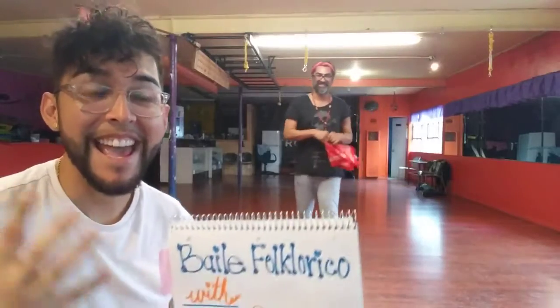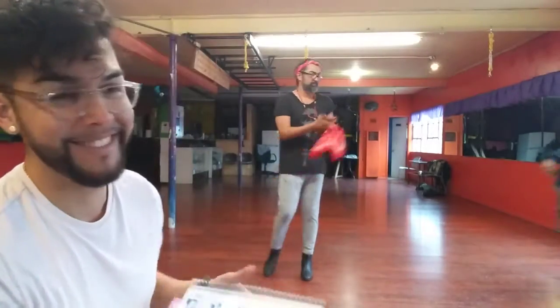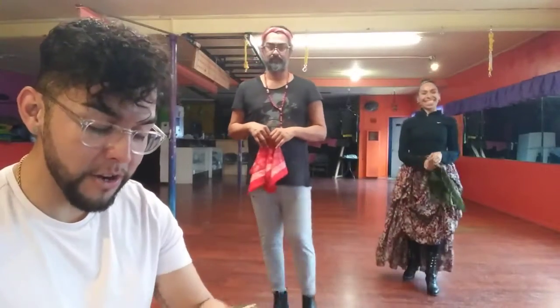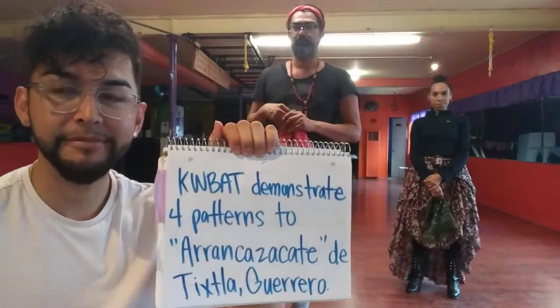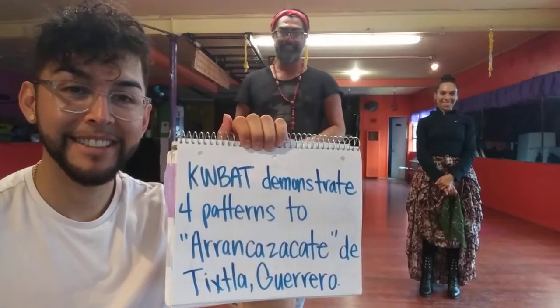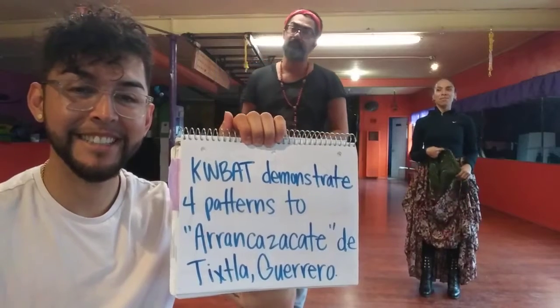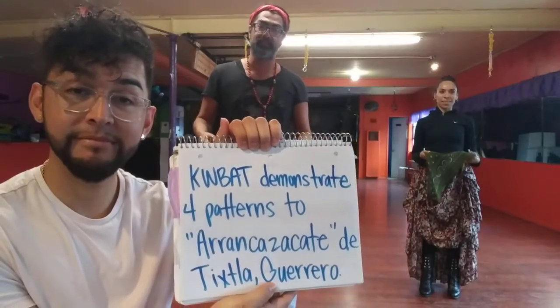Hello everybody. I'm so excited to have another special guest who's going to be dancing with me as we learn from Senor G. Her name is Senorita Rrrro. Hello. There she is. And Senor G is going to tell us today what our goal is. Our goal is to learn 4 patterns of this incredible dance called Arrancazacate. Say that with us, Arrancazacate. This is a dance that is performed traditionally in Tixtla, Guerrero, in the country of Mexico.